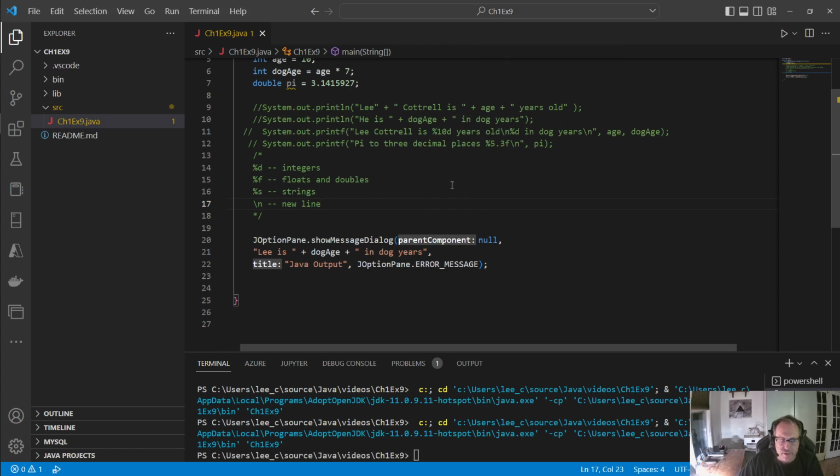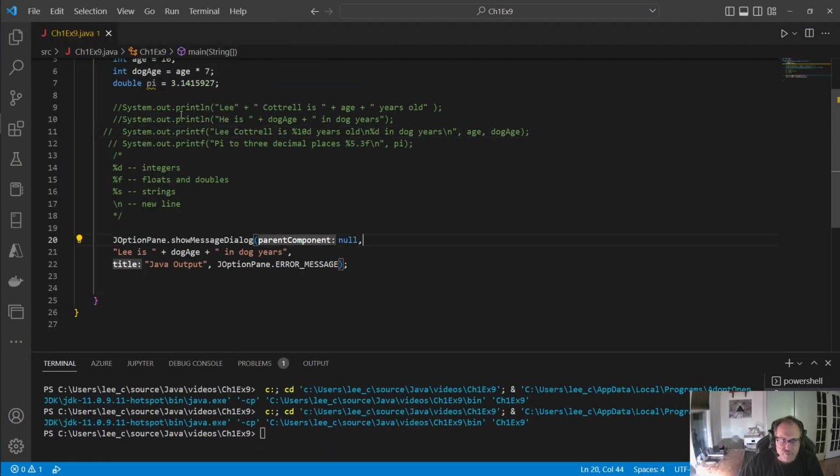All right, so you've seen 3 ways to do output. You've seen the default System.out.println with concatenation. You've seen System.out.print without concatenation, the difference between print and println. Println automatically gives you a new line. Print does not. You've seen printf, which allows me to just pass in a format string with specifiers like %d and %f and variables that match those, and it displays the same as concatenation of the println, but a little bit easier. And then you've seen the JOptionPanes.